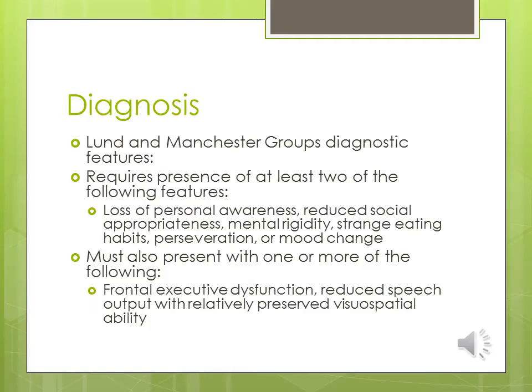So for the diagnosis of this condition, one article that I found looked at diagnostic features, and this was based off the London and Manchester groups, and it requires the presence of at least two of the following features, which include loss of personal awareness, reduced social appropriateness, mental rigidity, strange eating habits, perturbation, or mood change. And they must also present with one or more of the following: frontal executive dysfunction, reduced speech output with relatively preserved visual spatial ability.